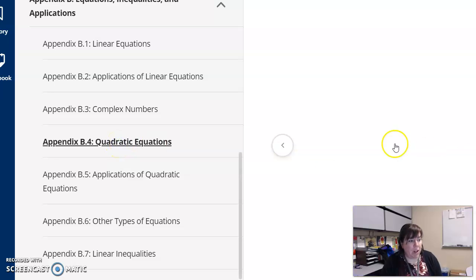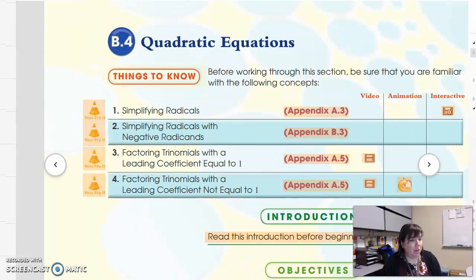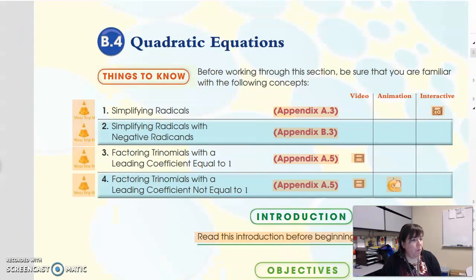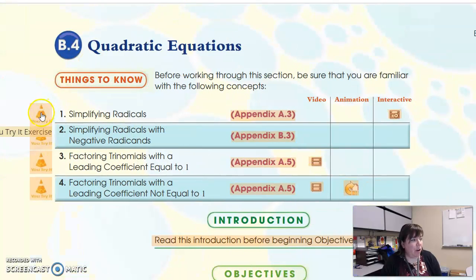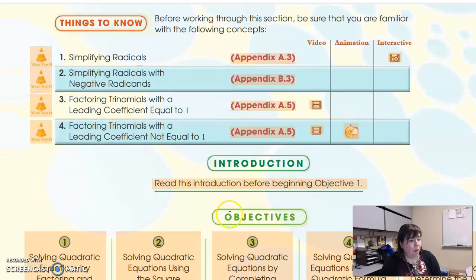And I just want to point out that this book is interactive, so as you are reading it, there are things that you're going to be encountering that you can click on. So for example, you can do U-tries right here. It links you to reading the introduction of this objective, and it links to interactive videos, animations, all sorts of things.